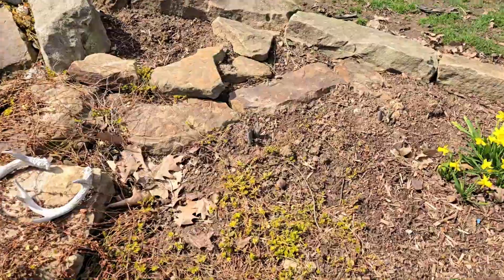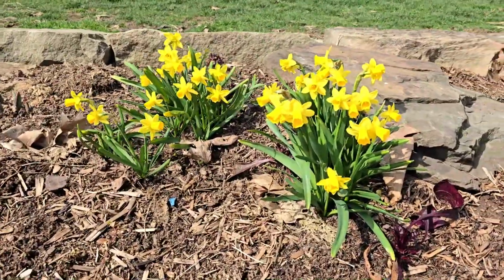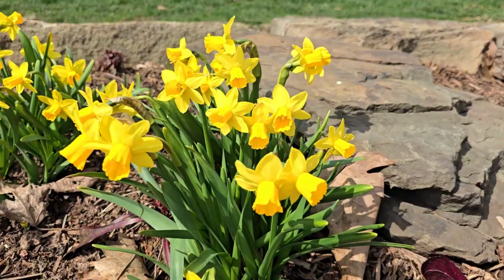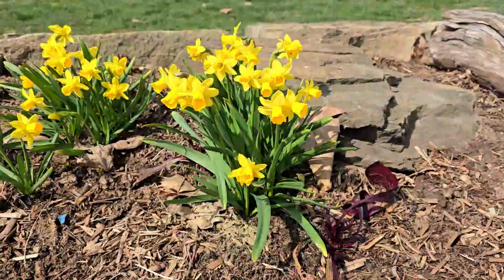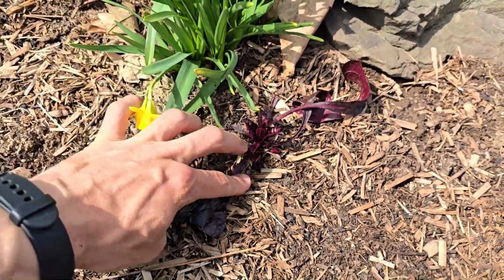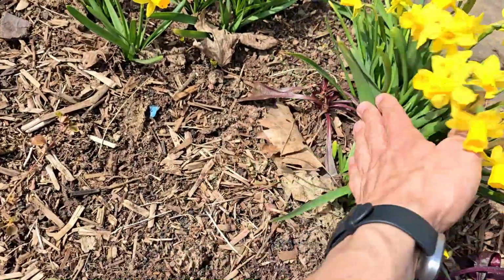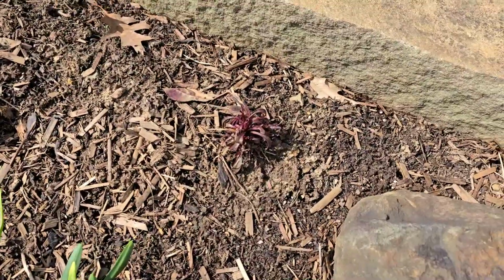I even bought a couple more and plugged them in over here on the right side of the waterfall. But we do have another variety of daffodils blooming. This one has a big trumpet style to them. Kind of like the sun and a bell put together right there. And I'm sure the bees love the shape of this one. Right next to it you can see some more penstemon that I plugged in. I have a little group here, right here, and it kind of scatters up through. Almost looks like something was eating that one.